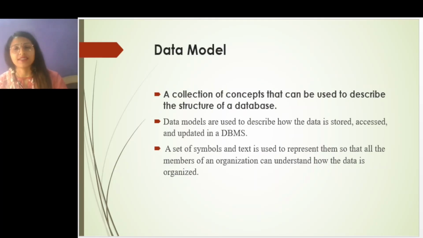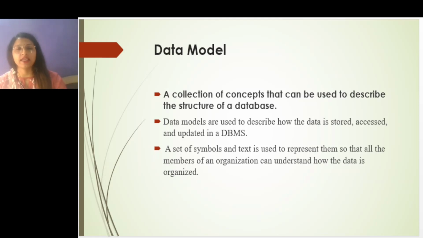What is a data model? A data model is the collection of concepts that is used to describe the structure of a database. In your database, you are going to store your interrelated data. Now, if any member of an organization wants to understand how the data is organized, they are not going to look for the queries or the code part. For them, you will be using some set of symbols and tags to represent the data. That is nothing but the data model.